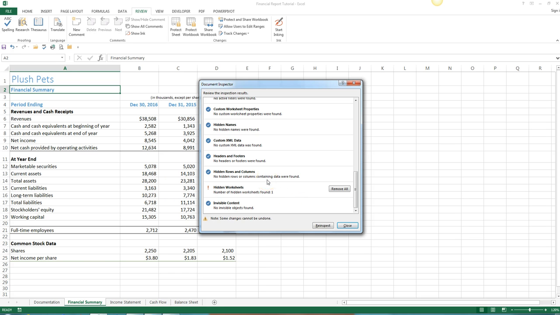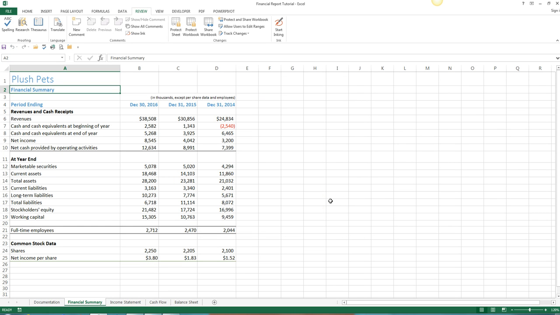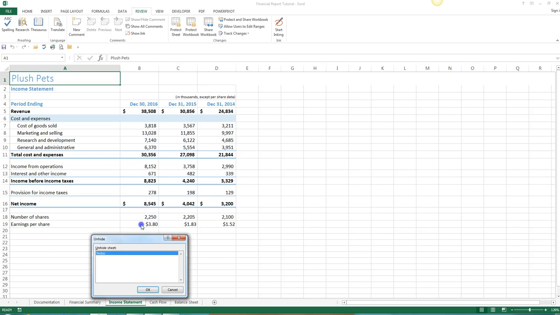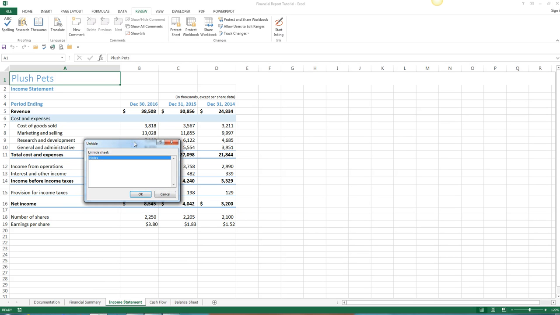Okay, so step number 1, click the Close button. Step number 2, right-click any sheet tab in the workbook and then click Unhide. Doesn't matter which one you go to, just right-click it, okay, and go to Unhide. And look, you get this nice little dialog box that comes up. The Unhide dialog box opens, displaying a list of all the hidden sheets in the workbook. In this case, the only hidden sheet is the Notes worksheet.